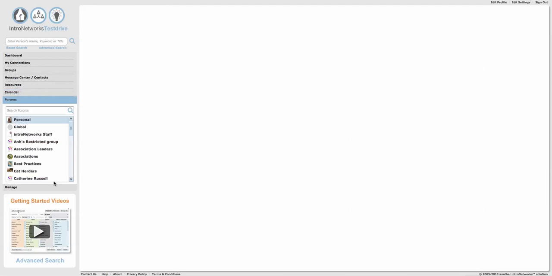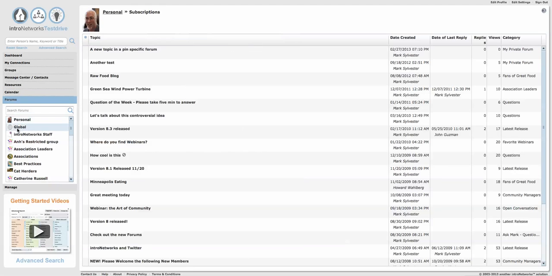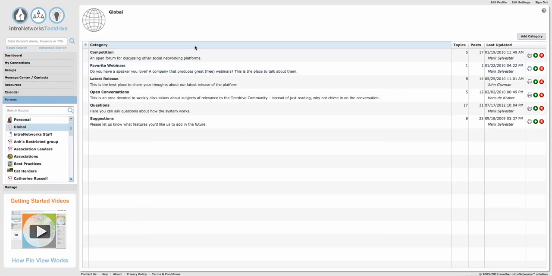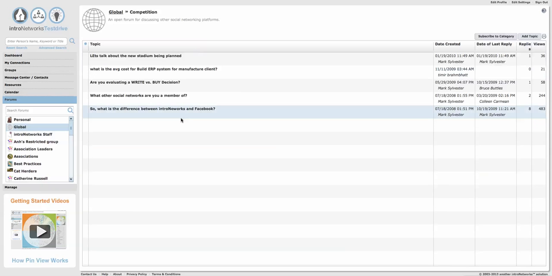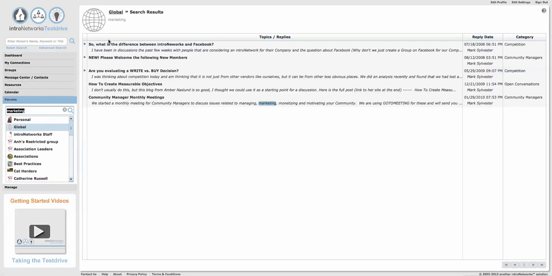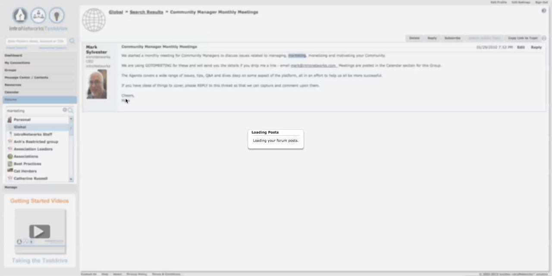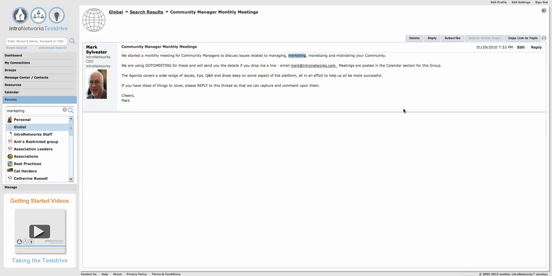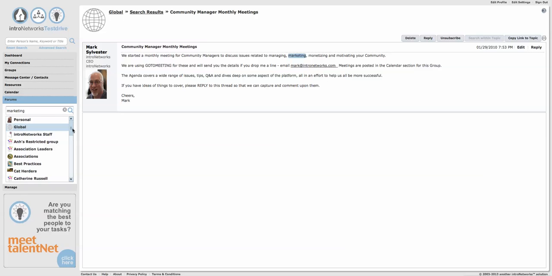And then there are also forums. So forums can be global forums, so everybody can see them. Okay, so we can see all of this, and again, it's just a demo site, so it's not live, but you can play with this, and you can also search this. So I could search for the word marketing, and it's going to go and look through all of the forum posts, and it'll find something about marketing. There's the post. I can read that. I can subscribe to posts, which will send me an email when there's been a new message that I'm interested in.